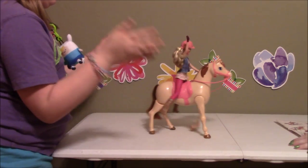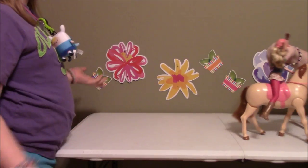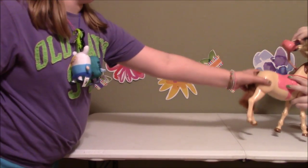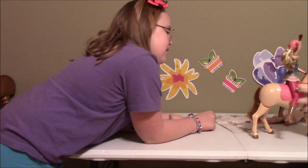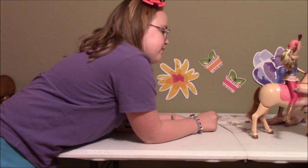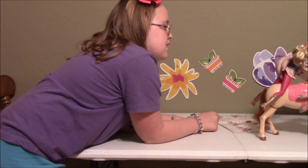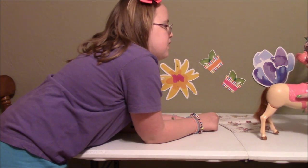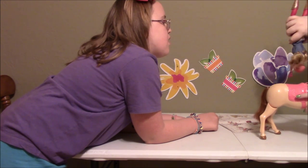No, it didn't work. Take her off. She jumped, though, when I fixed it. She did. Yeah, stop it. Okay. No. Okay. She has to be sitting on it first. And then you lift her up and twist her. You move her arm this way.